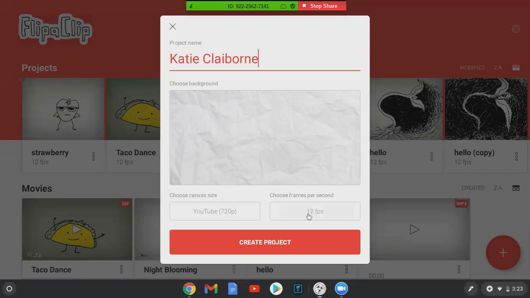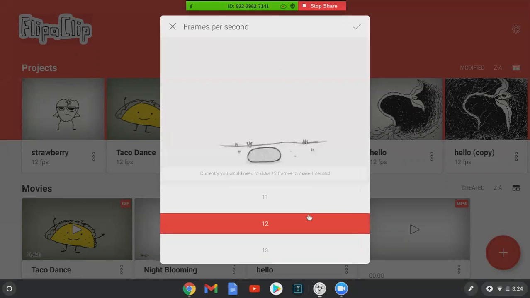You can also choose your frames per second here. Right now, the setting is at 12 frames per second. So for our 1 second animation loop, you guys are going to be making at least 12 frames to get that 1 second. If you click on this, you can change it. You can see how it will affect your animation.